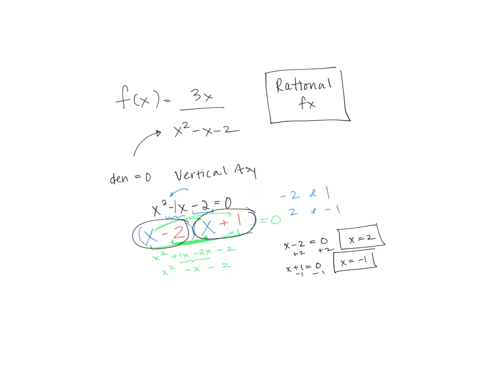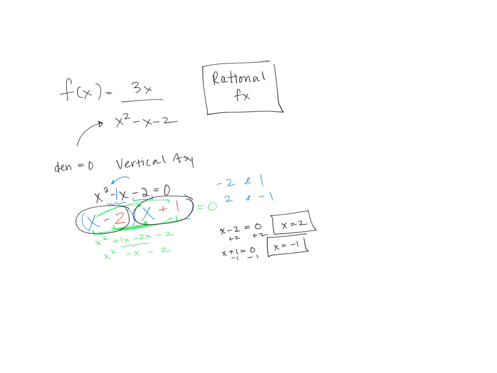Since we're talking about asymptotes, the next thing that we'll want to look at is the horizontal asymptotes. And remember, those are about really the end behavior of our graph. So what's happening when x gets really big, going to infinity, or when x gets really small, going to negative infinity? That's really the question. And so you can see, looking back at our function, that the degree is larger on the bottom than the top, which has a degree of 1. Even though we don't write that, that's what it is.